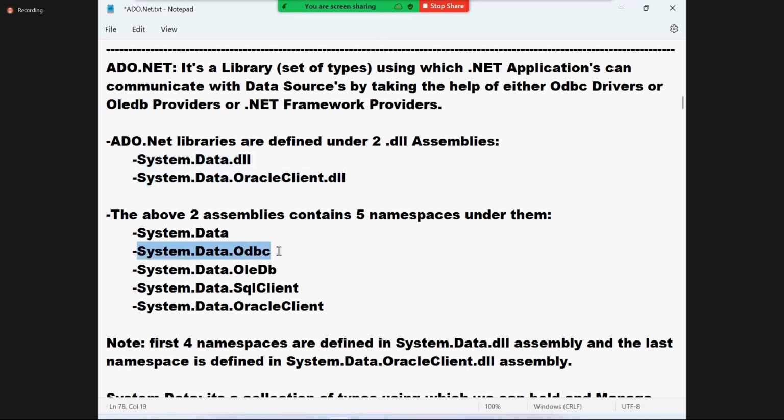System.Data.Odbc is a collection of types using which we can communicate with a relational database using ODBC drivers. Did you understand? I repeat. System.Data.Odbc is a collection of types using which you can communicate with relational databases using ODBC drivers. Are you clear?